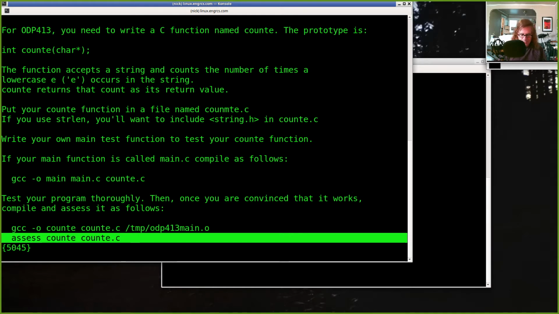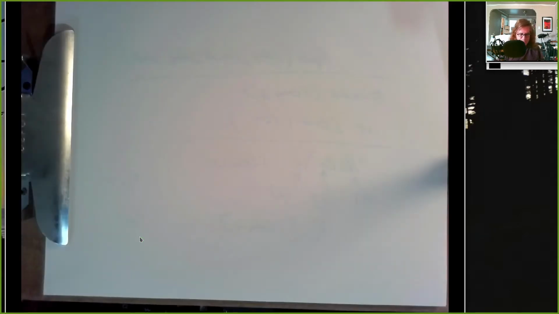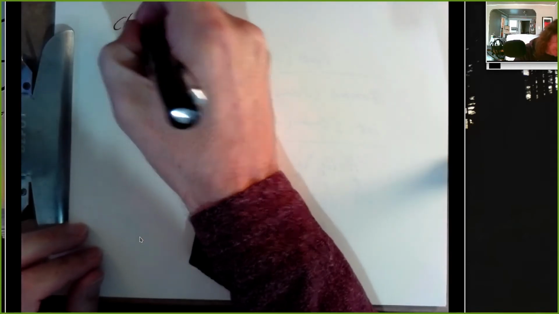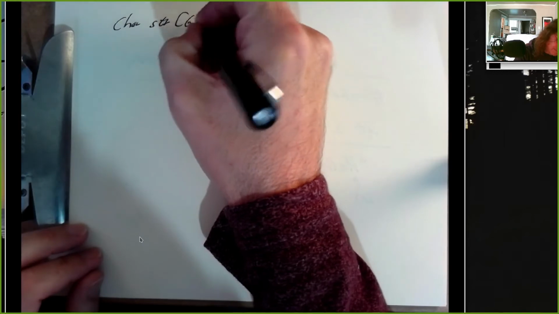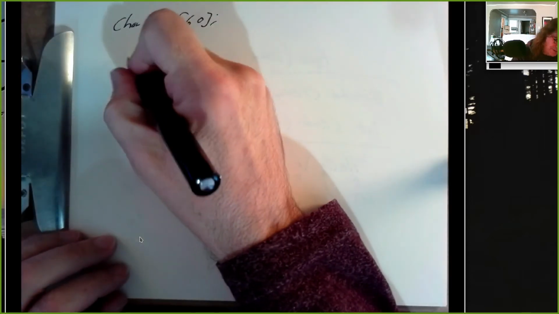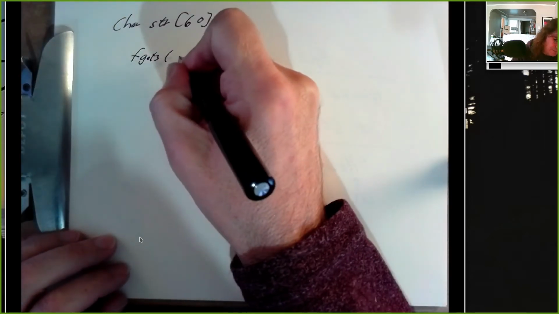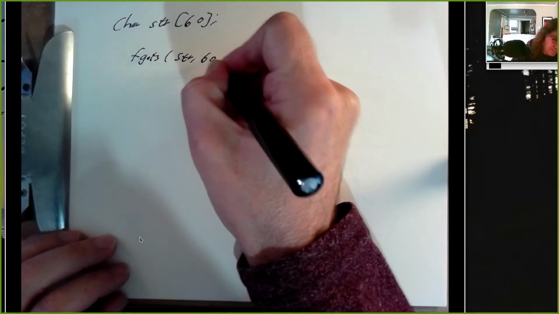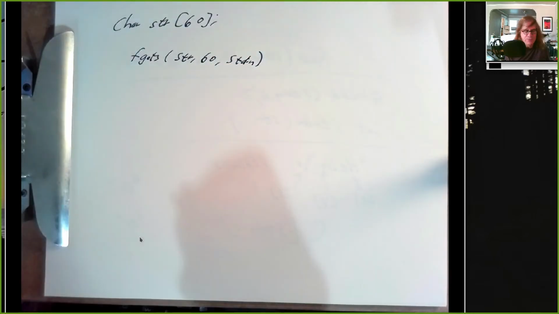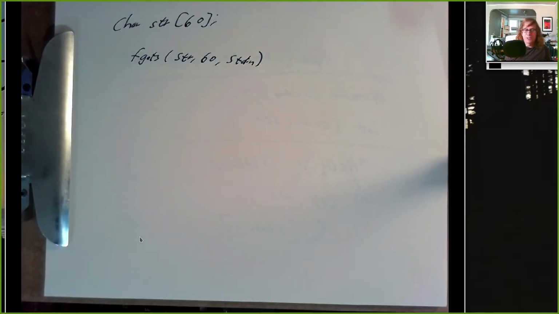All right, so to do this, we need to know a little more about strings. So suppose we have a string whose length is 60. We've defined it as char str[60]. And suppose we do an fgets and read some characters from the user into this string.